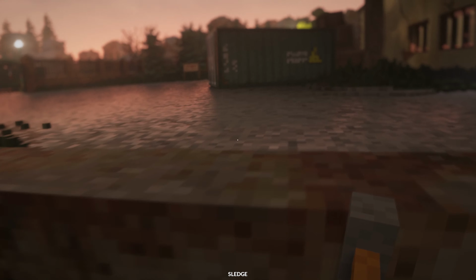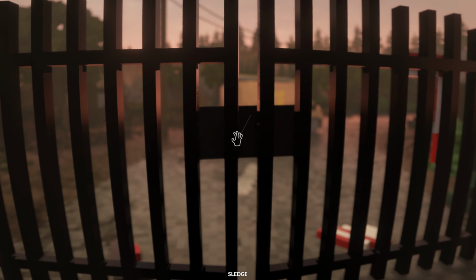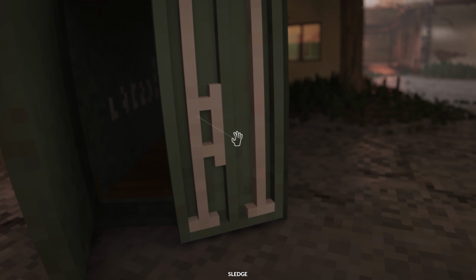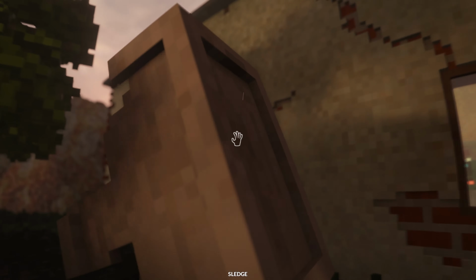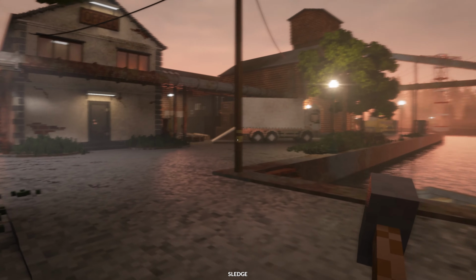So we're, jeez. Alright, let's see if we can bust this. Guess not. Oh, we got $50 though. I don't like that everything breaks the second. That's kind of annoying. I was trying to get that over there. Oh, let's just go ahead and complete the mission.